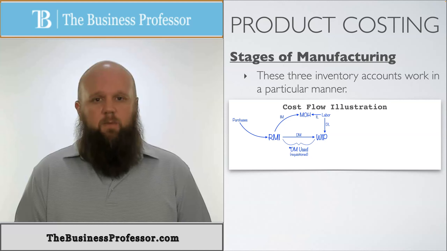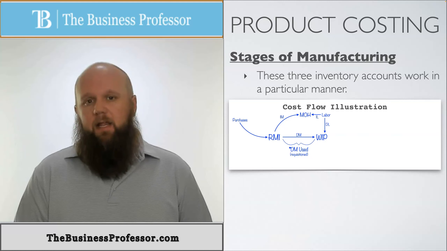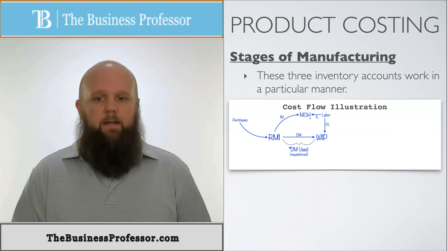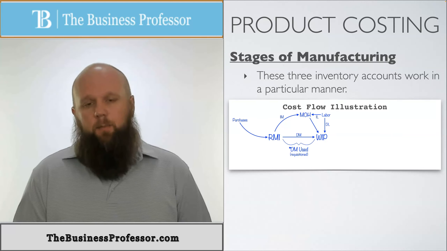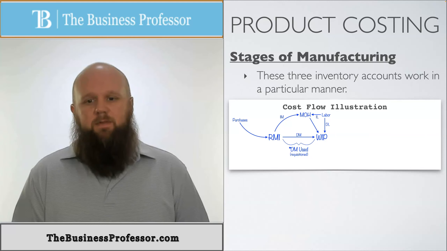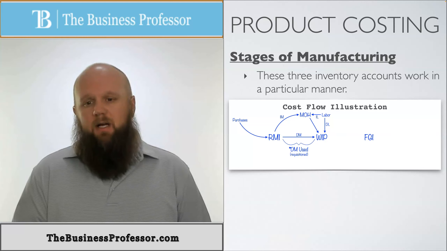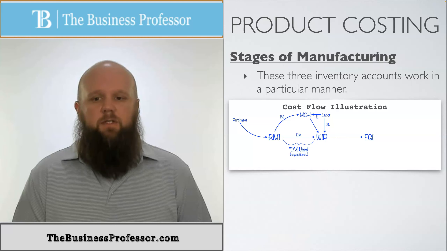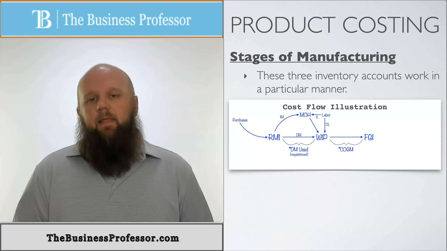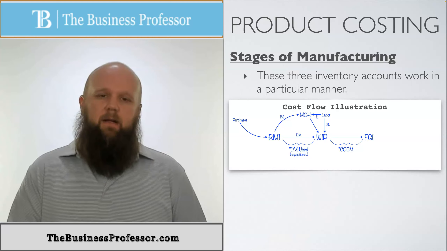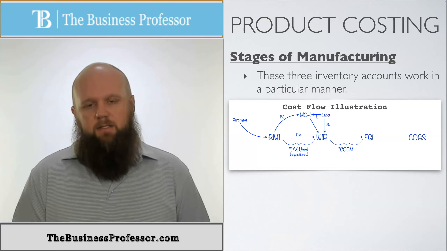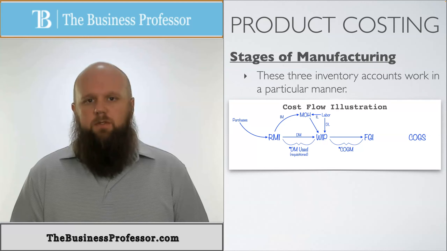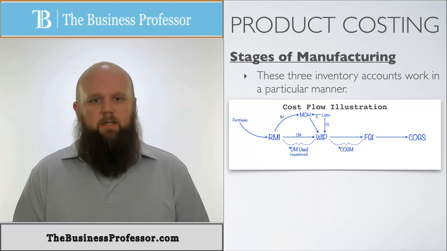So far into work in process, we have direct material and direct labor. We also need to add that third component of product cost, which is manufacturing overhead. In work in process — that 1% to 99% range — we add those three components: direct material, direct labor, and manufacturing overhead. Once we complete the product, that cost moves out of work in process into finished goods inventory, referred to as cost of goods manufactured. Once we actually sell it, we take it out of finished goods inventory and put it into the cost of goods sold account through the calculation of cost of goods sold.